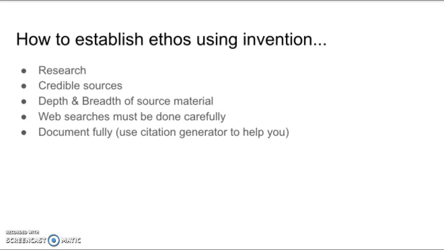In other words, you carefully check them out, make sure that they're credible, and finally, that you document your sources fully. And I'm perfectly fine with having you use some kind of citation generator like EasyBib or some other citation generator that you prefer, but that's fine as long as after the software has generated the citation, you go back through and you carefully check to make sure that every element and every part of that citation is fully documented and represented in the best manner possible.